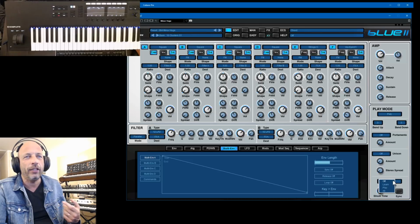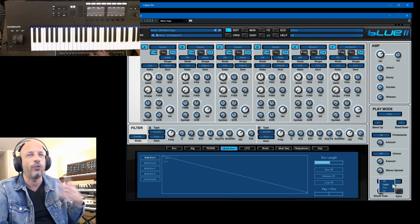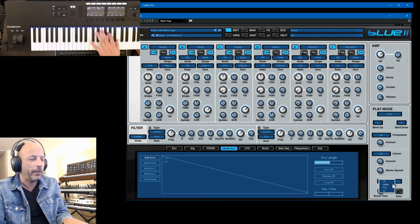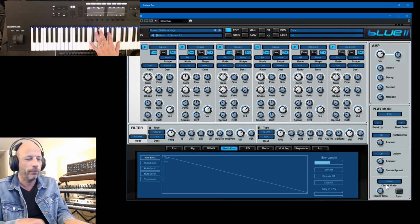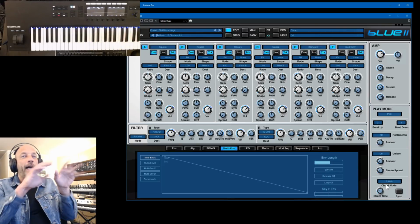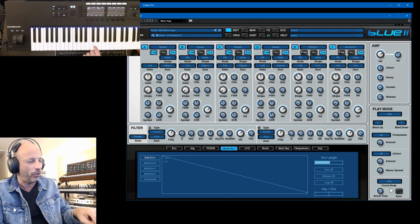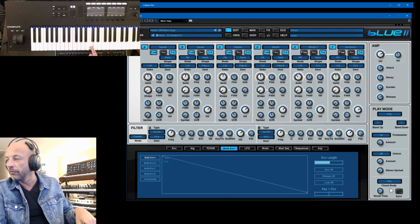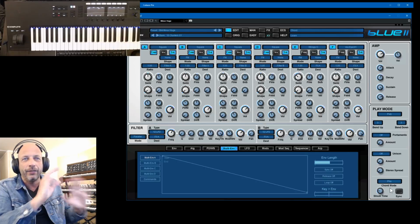Well, it's very easy. You go here to learn, and then of course keep the middle C3 as a root key. So if I want to make, let's say, a chord with 3 notes, let's press learn, first note. I let go. And then I go from learn to play, and I hit 1 note. Of course, keep in mind I hit 1 note, but it plays for me the 4 other notes.